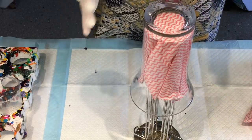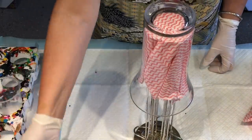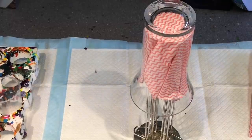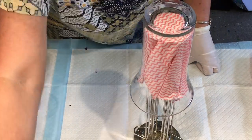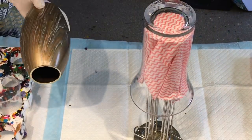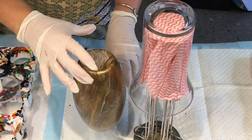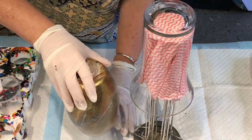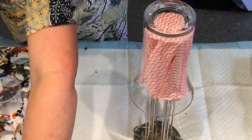The only thing being that it's lovely to pour and let the drips go on another canvas, but if I sit it on another canvas, it was too unstable for this particular one. So I'm not going to worry about that this time, but that is an idea if you're pouring. I think I pushed a cup into this one. The other one that I did, I pushed the cup like that and then stood the cup up like that onto the canvas. So that's an easy way of sitting it on your canvas, so the excess paint goes onto your canvas, and then you can create a canvas that goes with your actual vase.